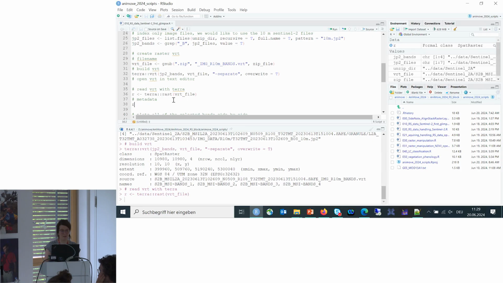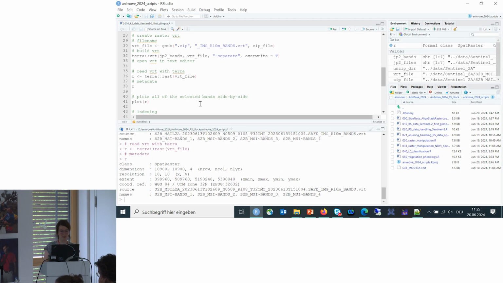Okay, so in R, this data basically works as if it is a raster. So we have loaded that VRT file, and by clicking on the name of the variable in R, we can now get some information on the raster itself. It says it's a class SpatRaster, that's basically the class of the terra package. You get some information about the dimensions of the raster, the number of rows, columns, and layers.